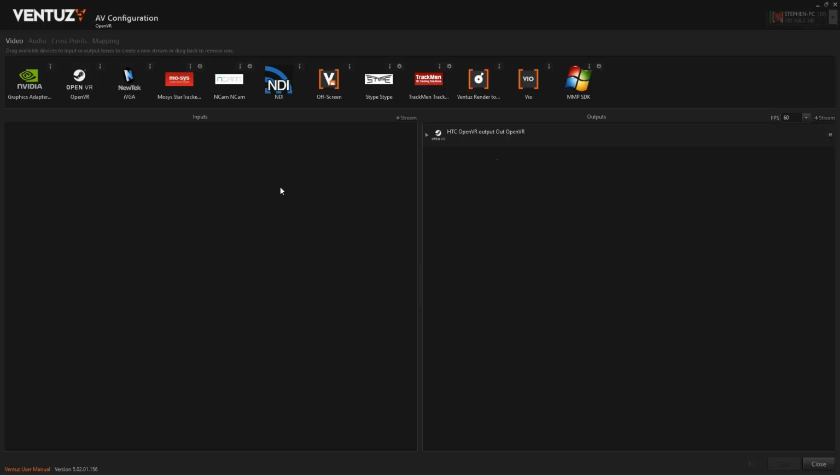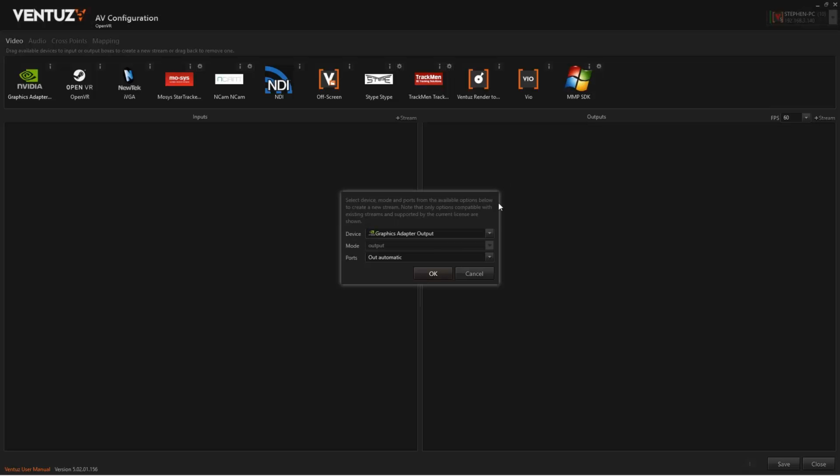Alright, so all you need to do here is define your inputs and outputs. So you can, for example, define NDI inputs, SDI inputs, webcam inputs, whatever you like to use. And you need to define one output. So in this case I use the OpenVR output, but you can also just use your GPU. You can also use SDI cards or whatever you like in your outputs.